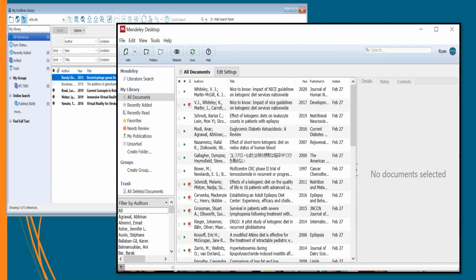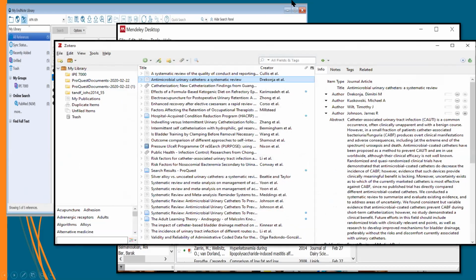Mendeley is actually an interesting one. Mendeley was the second one there. The last one, the one that just flipped up, is Zotero. But Mendeley is interesting because Mendeley not only provides you with a place to store your information, you can organize it however you want, similar to these database accounts with folders and things like that.